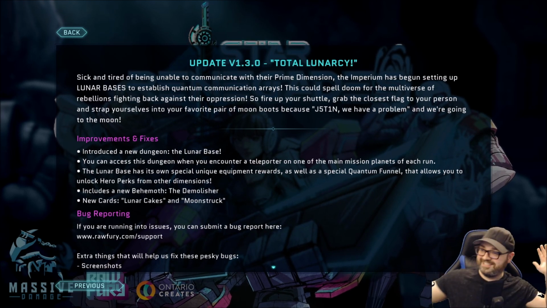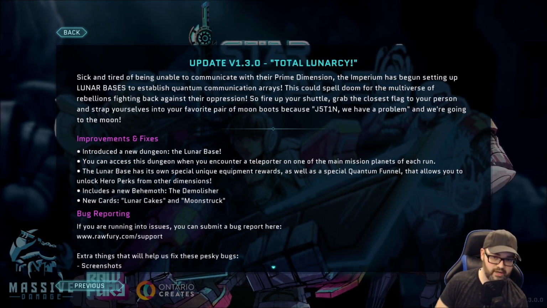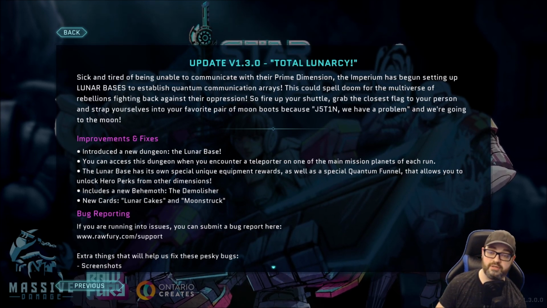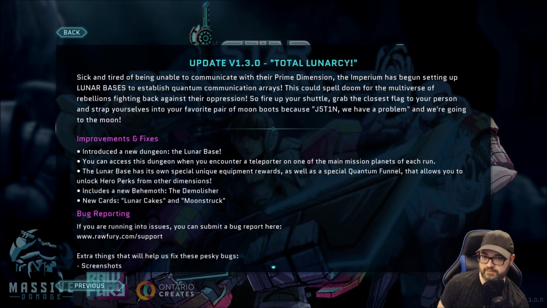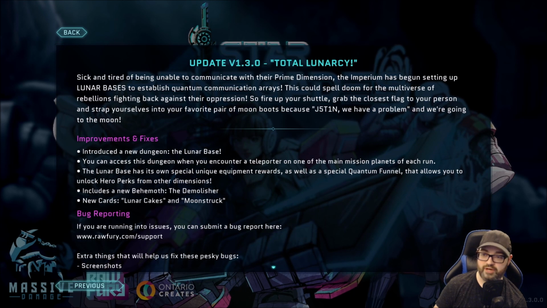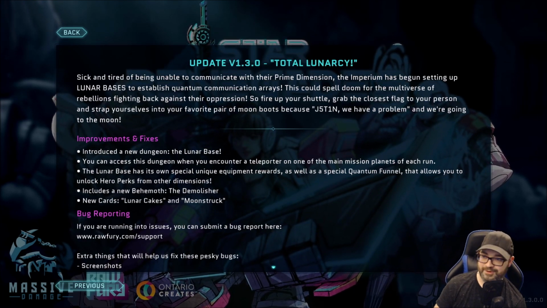There we go. Sick and tired of being unable to communicate with their prime dimension, the Imperium has begun setting up lunar bases to establish quantum communication arrays. This could spell doom for the multiverse of rebellions fighting back against their oppression. So fire up your shuttle, grab the closest flag to your person, and strap yourselves into your favorite pair of moon boots, because Justin, we have a problem, and we're going to the moon.